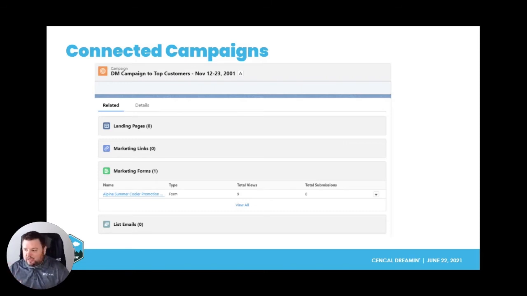So landing pages, it'll say, okay, for this campaign, I've got all these different Pardot landing pages, and it'll give you a list saying these are all of the landing pages associated with this campaign. These are all of the tracking links that were created. These are all the forms that were created, and these are all the list emails that were sent for this campaign. So if you want to get a total view, whether it's you, sales, or leadership, saying I want to see everything that's been created and all the engagement activity for each of these assets, you can view it in a table view just by going to the campaign.